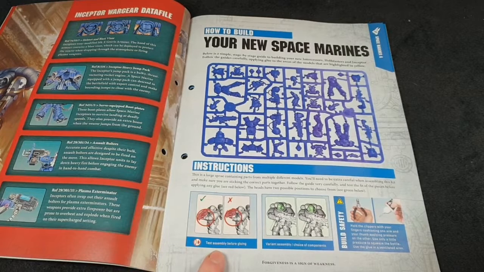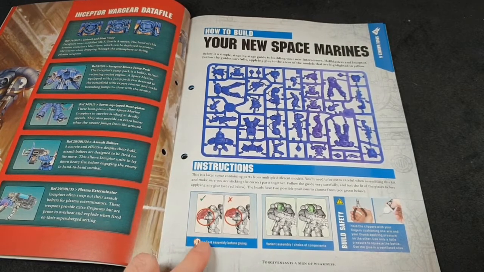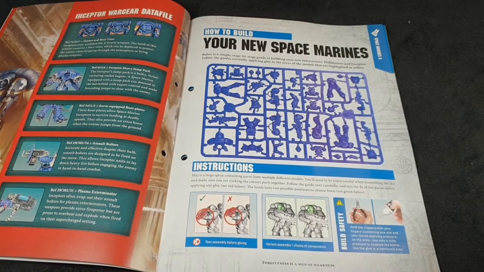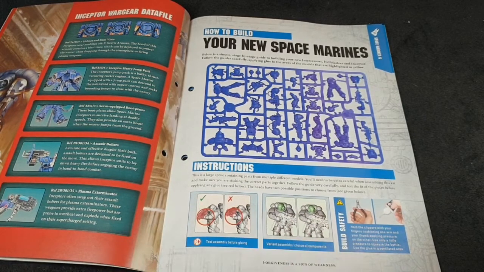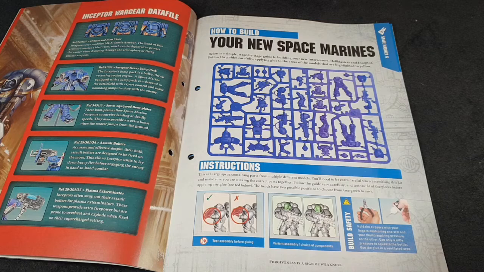It shows you test assembly before gluing. Now, if you're new to the hobby, this is something that's really, really important. Take the model, there's Ghost Dryer. So take the model, take the weapon, and kind of dry fit them together, making sure that it all fits together, so that when you add the glue, which of course gives you your safety tips down here, the model glues together correctly. Now that's for a number of reasons. Some of that is to make sure you've got the right arm to the right gun.